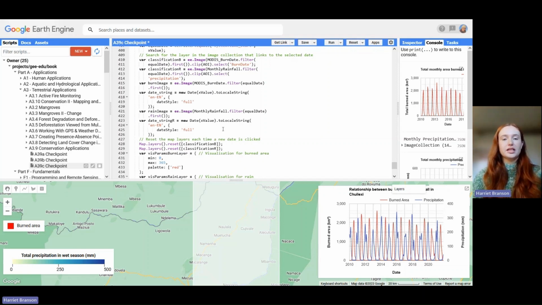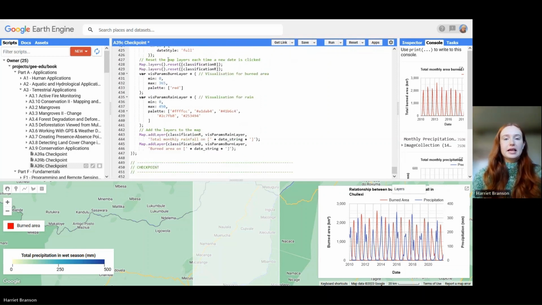So converting the date value in the English date format, and then also resetting the map layers each time a new date is clicked. So taking away the old dates and then replacing them with the new date as you click through the graph. And then also setting the visualization here to make sure that it aligns with what we have in our legend.